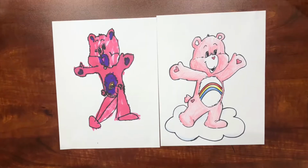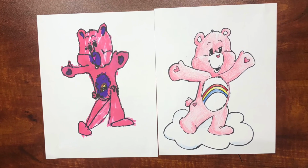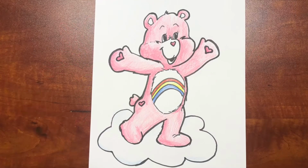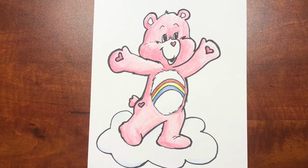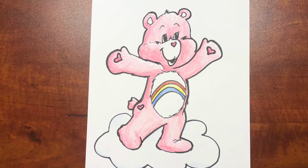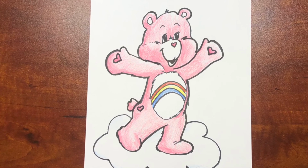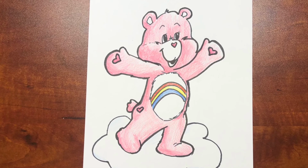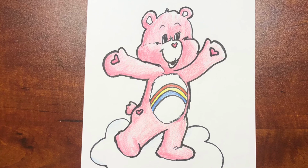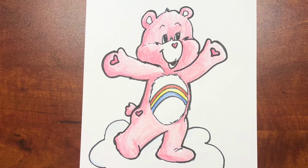All right, well, if you didn't quite finish coloring yet, pause it here and you can use mine for a reference if you need it. And I just wanted to show that if you spend a little bit more time by re-outlining some of the lines to make them thicker, it helps it look really good, especially after you've used colored pencil. If the colored pencil goes over on the black, it looks better if you go back over with a Sharpie.